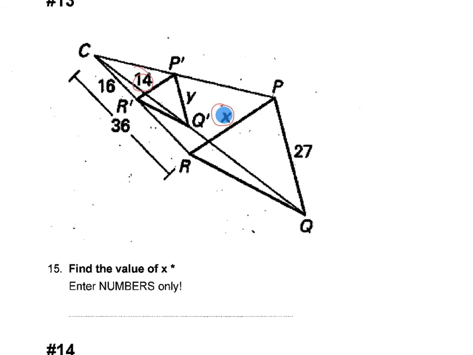So we're going to make a proportion. X over 14. So we're going big over little, equal to, and again, I cannot use 27 because it corresponds with y. That really wouldn't work out. But I can use these two. If it helps you, like grouping like terms in algebra, use the circles and squares. That way you know who goes with who. 36 goes on the top because it's with the bigger shape, 16 on the bottom. Now we can cross multiply and you can solve for x.